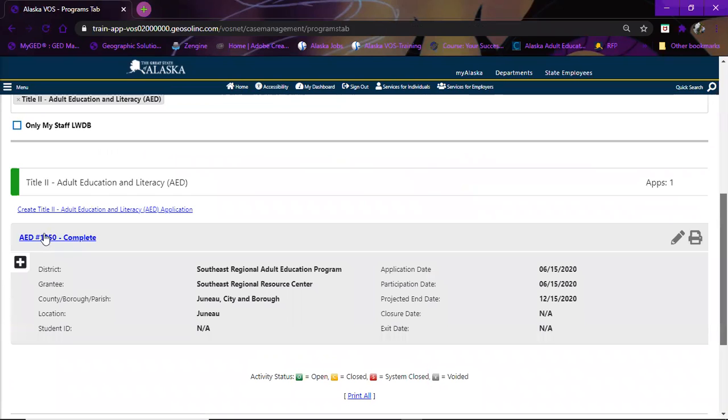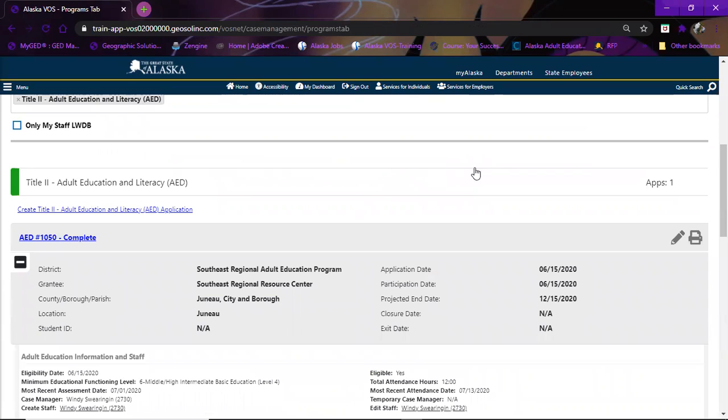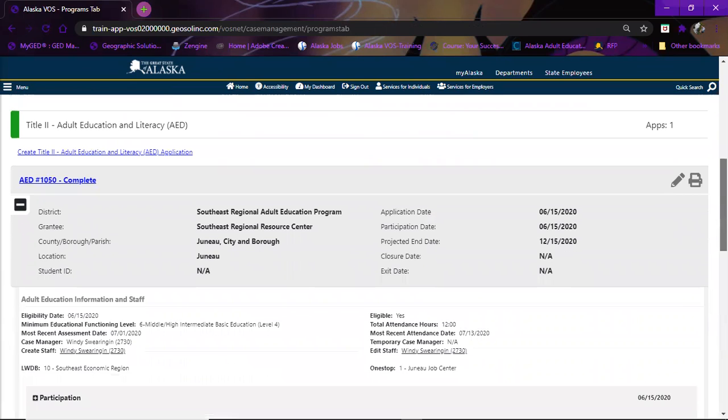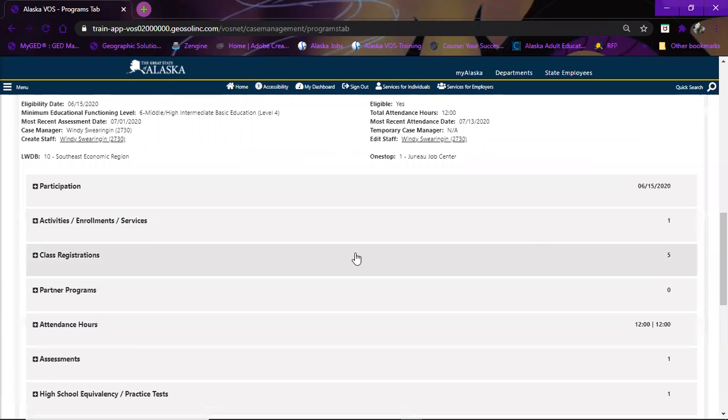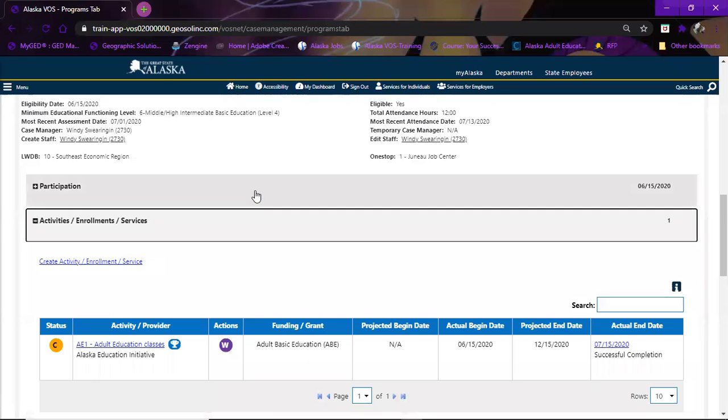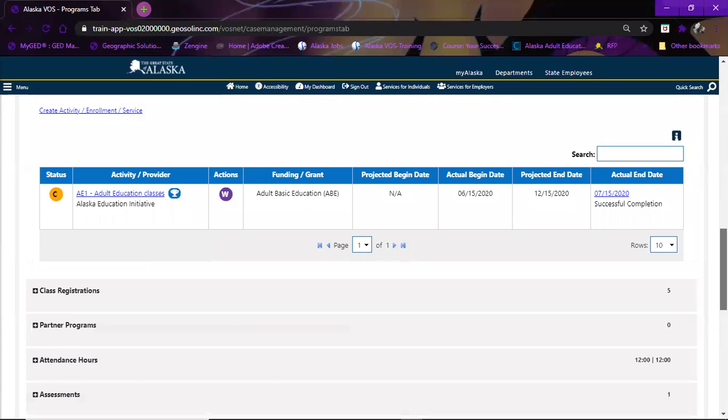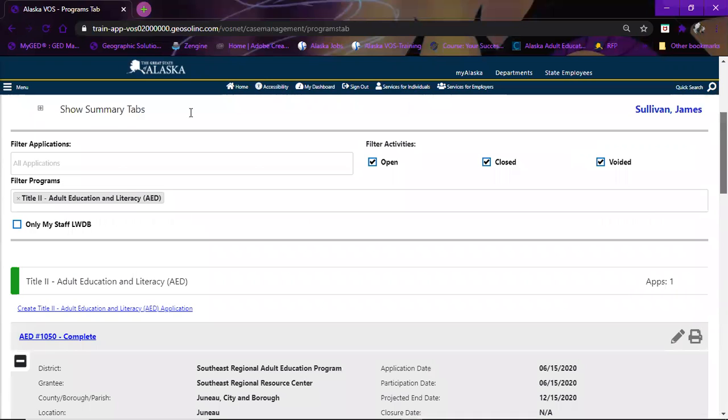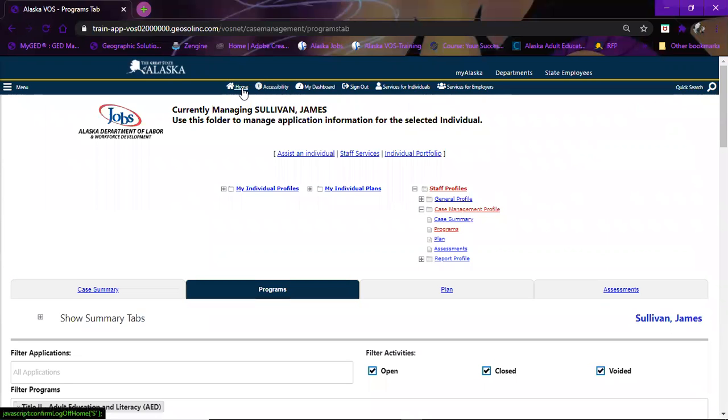The way that I knew that is it says complete right here, so I know he's a completed application. And like I said earlier, in his activities and enrollment, he's closed too. Holy cow, what did we do? We closed them all. Okay, I'm going to go back to Edna and complete hers then.